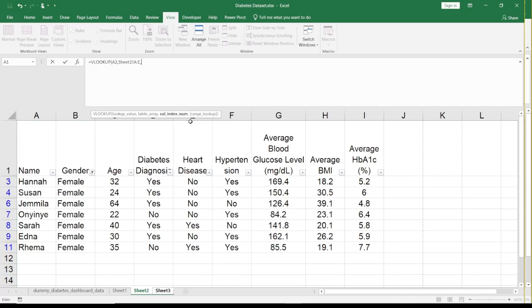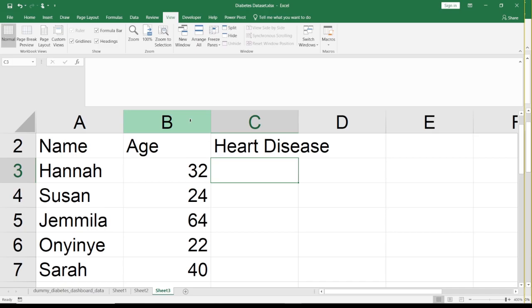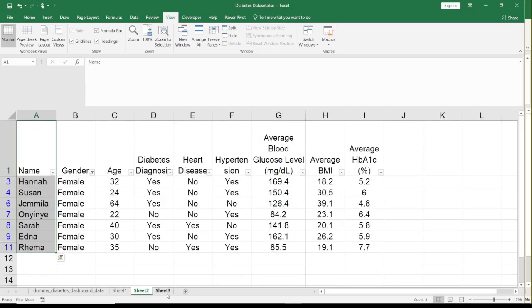We want to find out the fifth one in the range, and of course 0 as usual, heart disease. Then I'm not going to drag down now. I'll show you how you can drag more than one formula down at the same time. I'm interested in the average BMI, which is 1, 2, 3, 4, 5, 6, 7, 8, the eighth column.